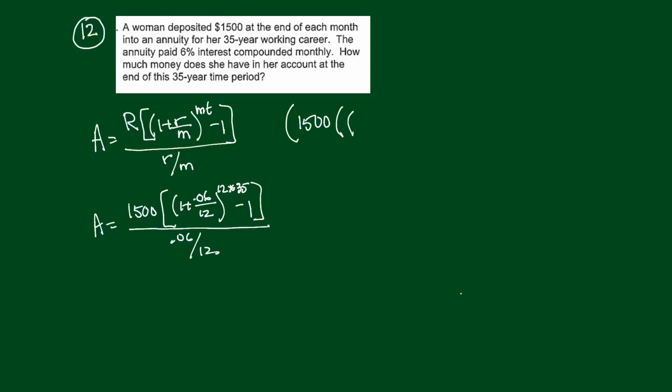So this is going to be parentheses and then 1 plus 0.06 divided by 12, close, raised to the 12 times 35, close that one. Let's keep our parentheses straight. Those go together. Now it's 1,500 times what? Look back over here. It's 1,500 times all of this. So I need that minus 1 to be multiplied by the 1,500. 1,500 times, let's put in a minus 1. And now we'll close. So that 1,500 multiplies all of that.